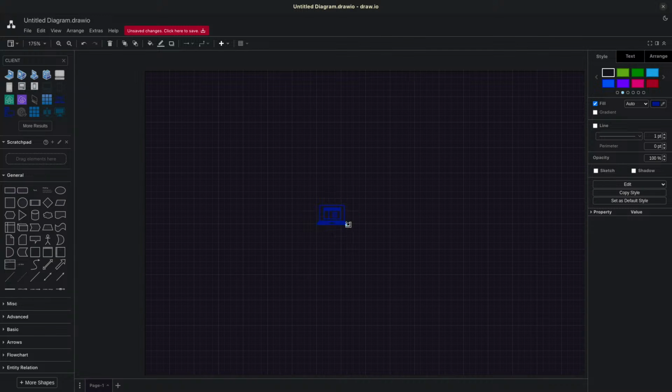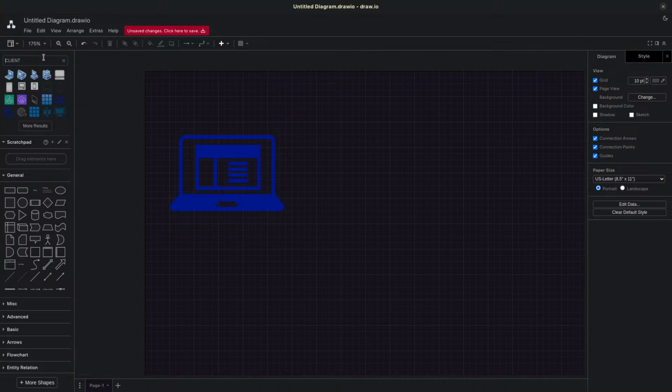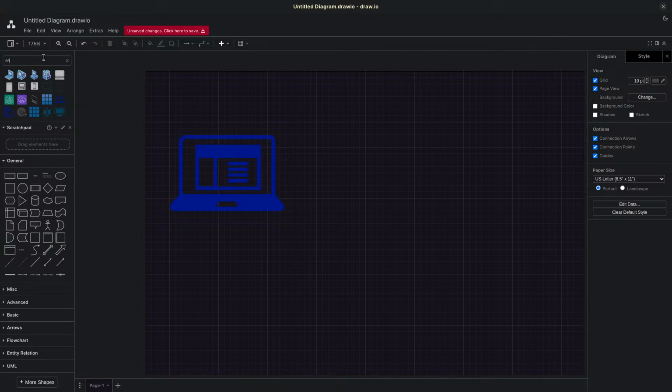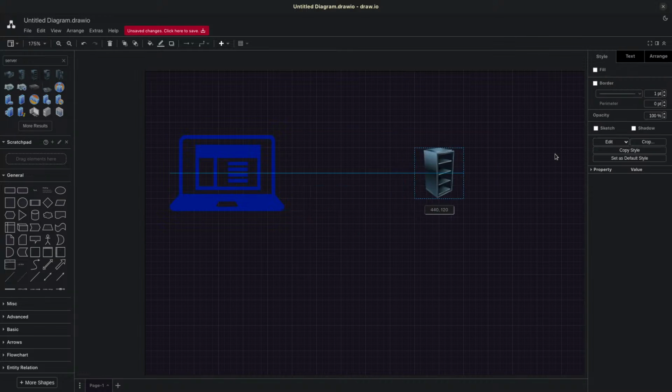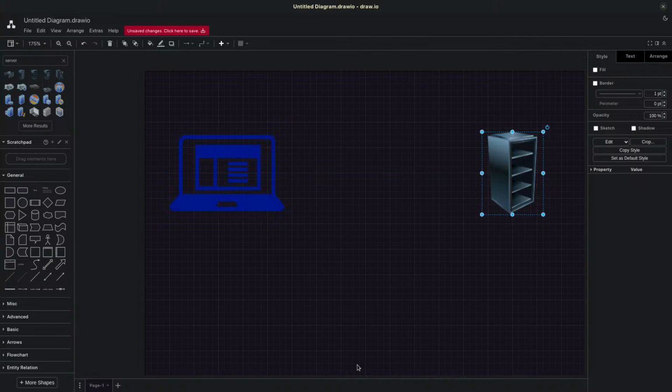So this is going to stand for our client. And then we shall also have a server. So I'm going to also draw a simple server right here. So these are just demonstrations. I know you guys can at least understand what I'm talking about.